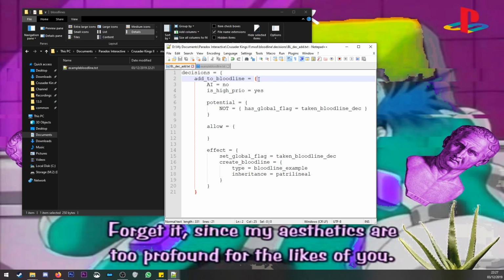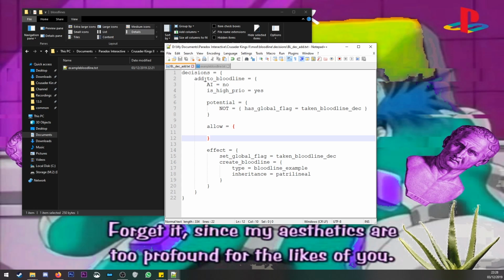I'll make a little Notepad++ pack for you to make those brackets a different color, something that's a bit more red-green colorblind friendly especially. So the next thing to do then is just make sure that's all closed off. So again, we can see that decisions is closed because it correlates to this bracket, add_to_bloodline is closed because it correlates to that bracket, and these all close off because they all correlate to a bracket. As long as this one's closed, generally you're good. Save that, and in theory, now we've added that to the game.